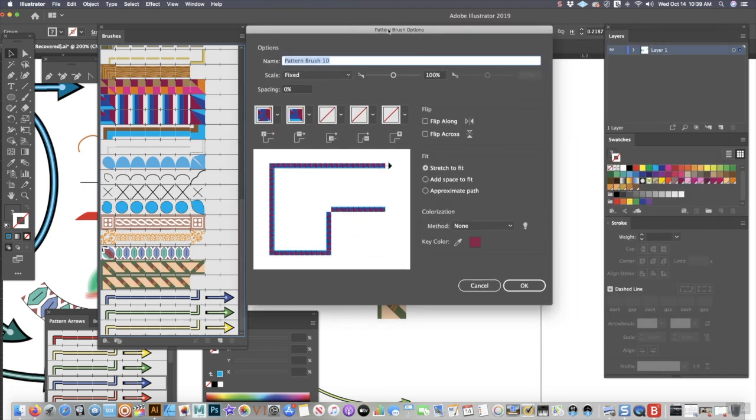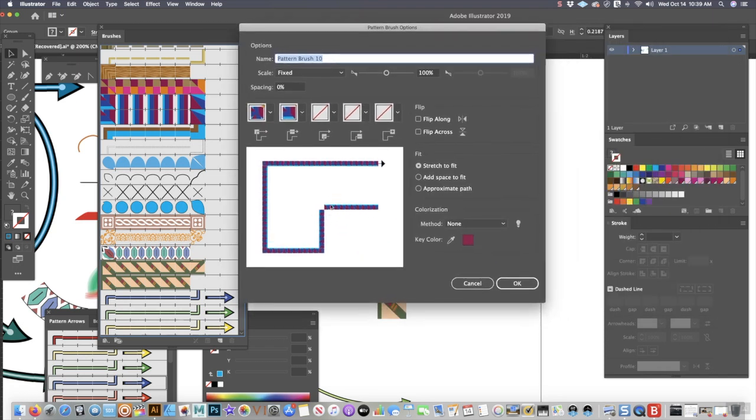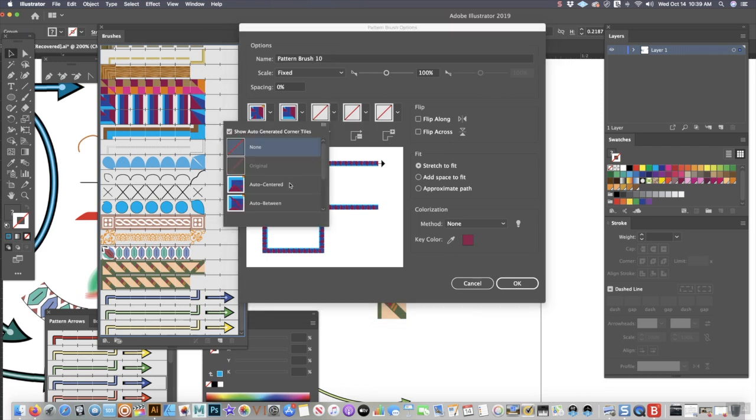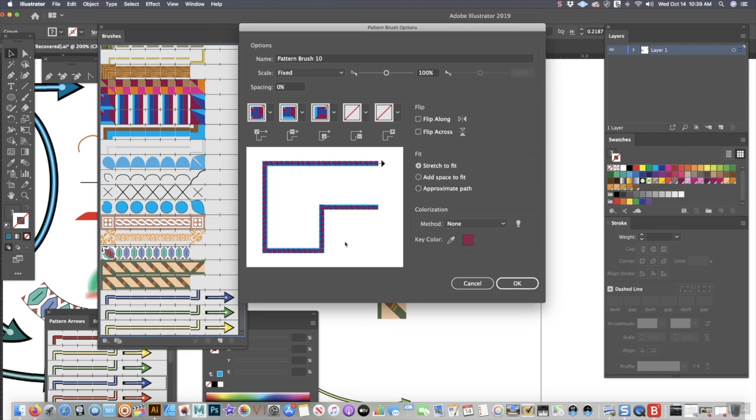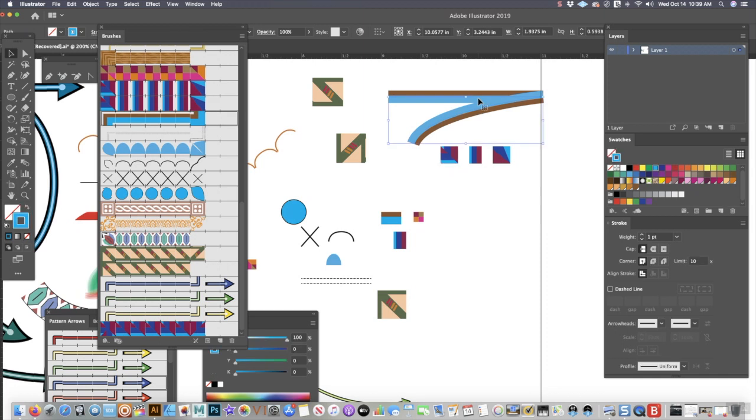Here's my pattern, just like what we dealt with before. On this corner box, you have to decide about this little corner here. So I click on it. Auto center is usually what you want, auto overlap, and I click there, so now I have something. As I said before, I could create my own box and put it there. So I create my artwork, I do sharp lines, and then I want it to be exactly what I want. Then you create a little box and just put it there. I just chose that one because it doesn't matter. I can click on this line here that was pre-done already, but all of that is from a pattern that I already created.